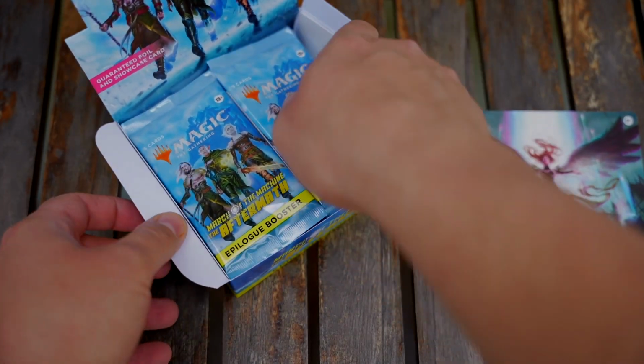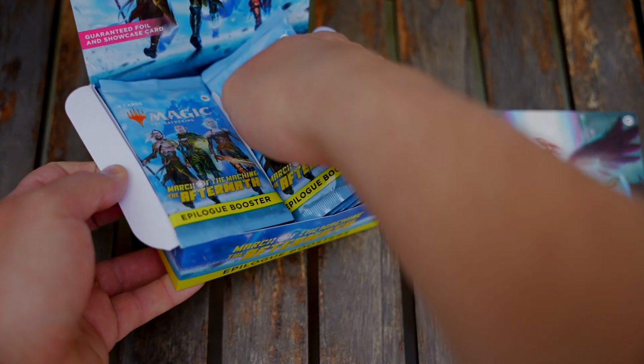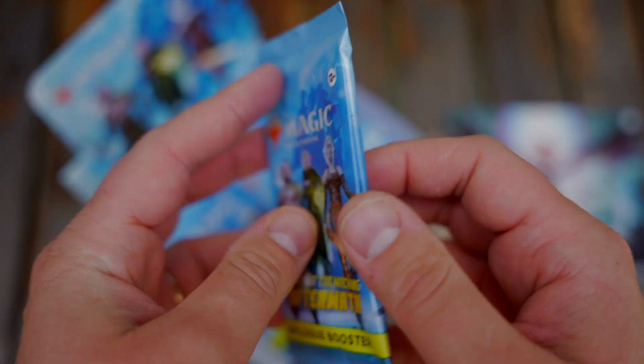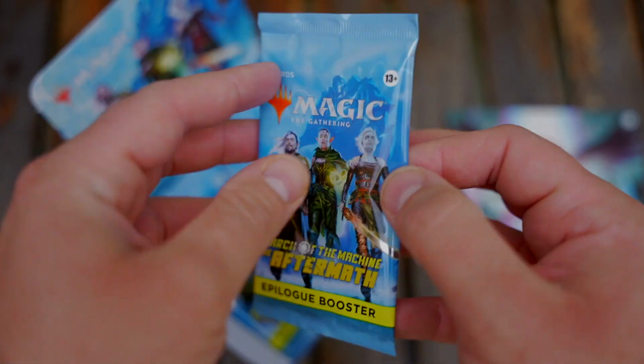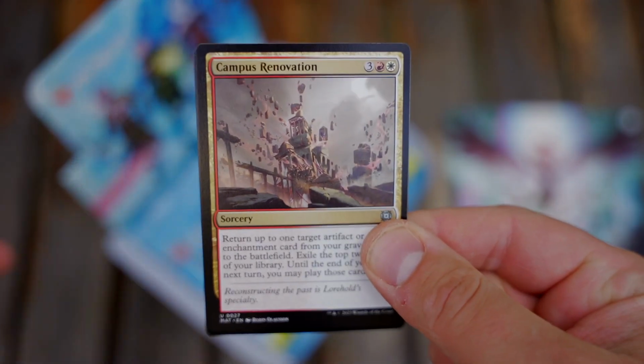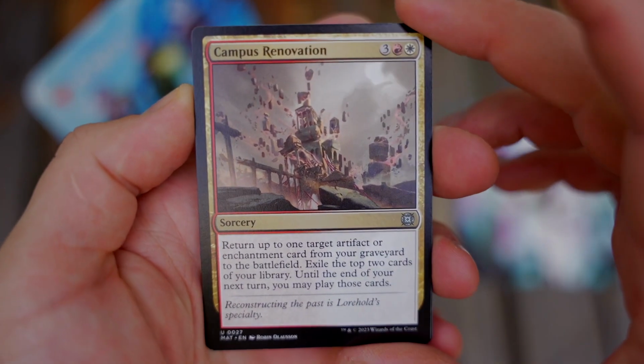So these are the Epilogue boxes. What do we have in here? Is it 30 packs? Something like that? I think there's 30 packs. Yeah, it feels like 30 packs. Maybe 24. We'll count them as we go. Real tiny. They almost feel like a Dollar General pack. If you're familiar with the Pokemon packs from Dollar General, that's kind of what they feel like.